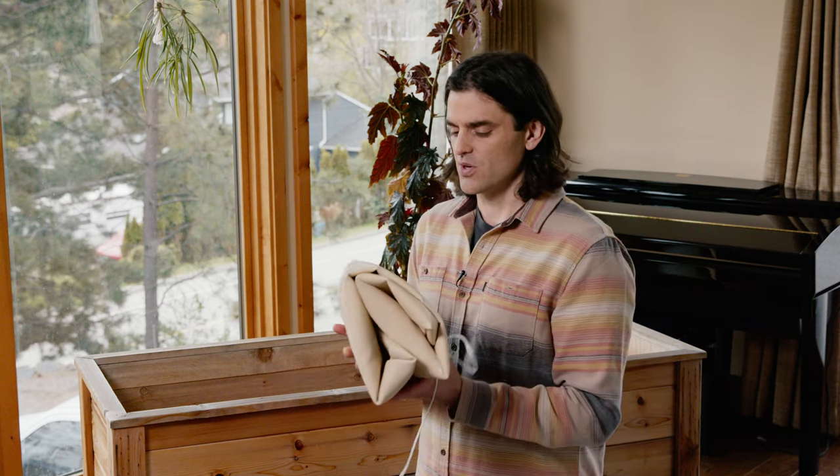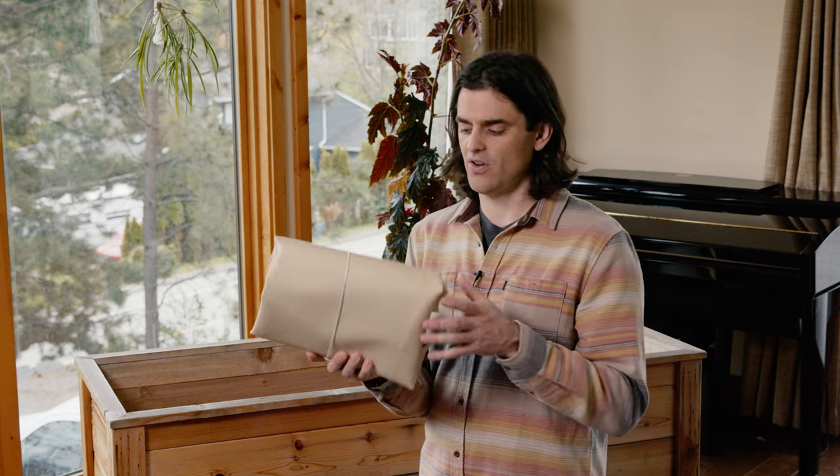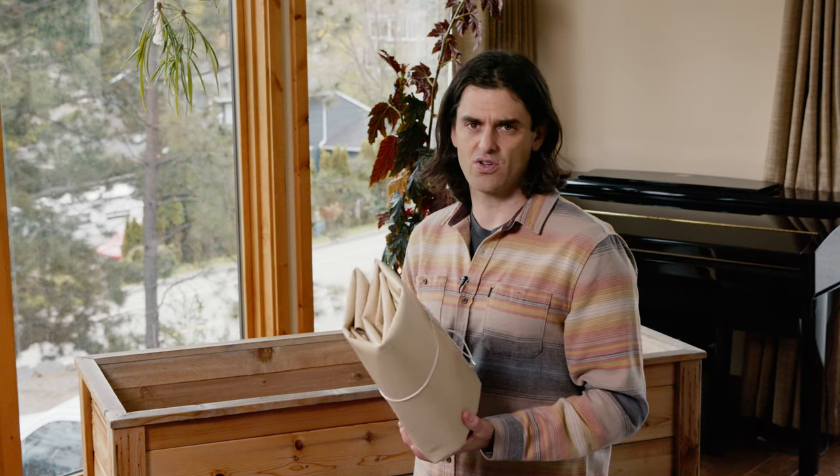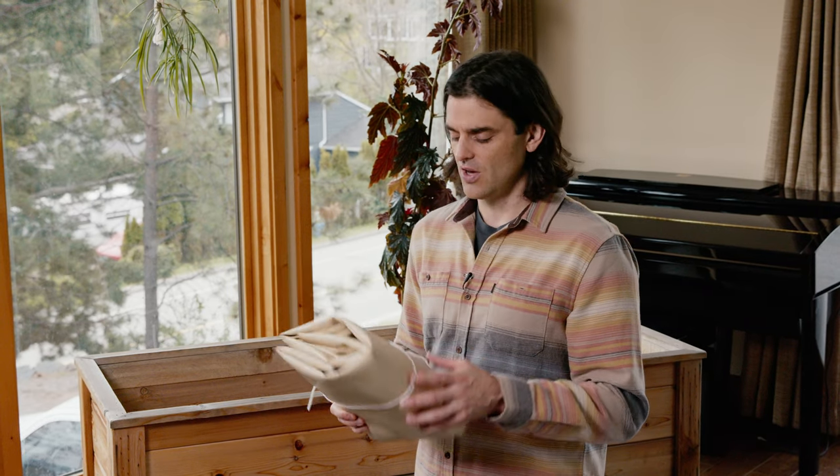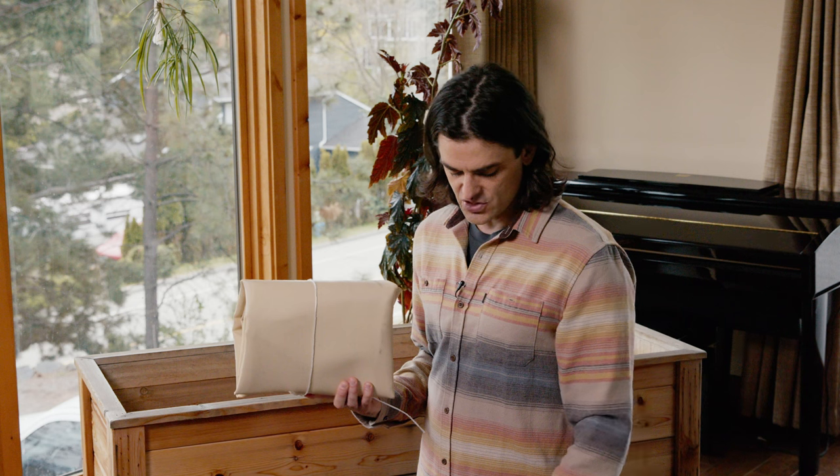Some people wonder how these box welded liners are packaged. They are not rigid — they are a malleable liner that we can fold and put into a box. This really helps keep the shipping costs down versus something like a rigid fiberglass liner, which would be a very large awkward thing to ship with roof-high shipping costs. We actually offer free shipping on anything over a hundred dollars, even huge liners.